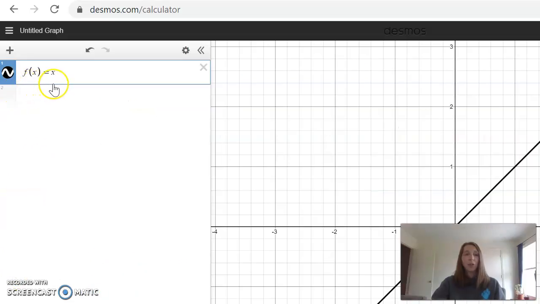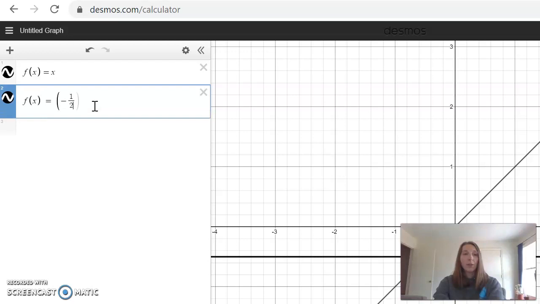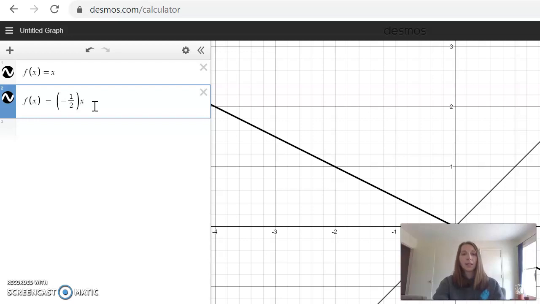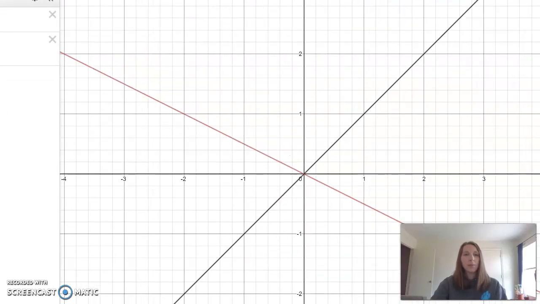At Desmos, the parent function is already inputted, and the second function will be in just a moment. We're going to go up, put f of x expression, and remember on your paper when it says h of x or f of x or g of x, that's all the same. So we're going to use f of x equals, and we need parentheses, -1 divided by 2x. And that color will be changed so we can better see it on the graph. Let's put it as red. All right, let's move the window down so you can see it.